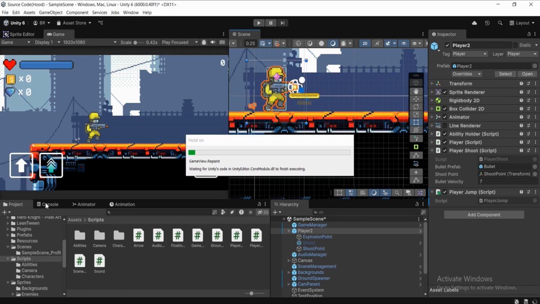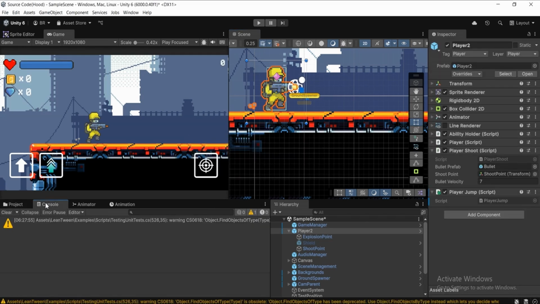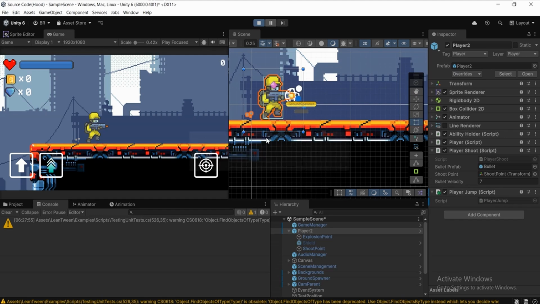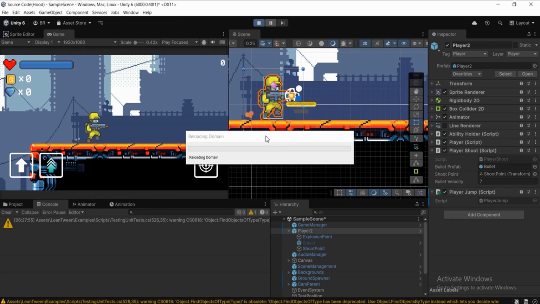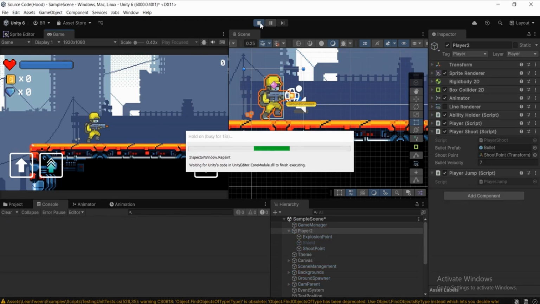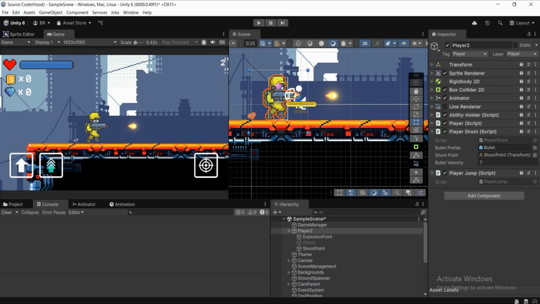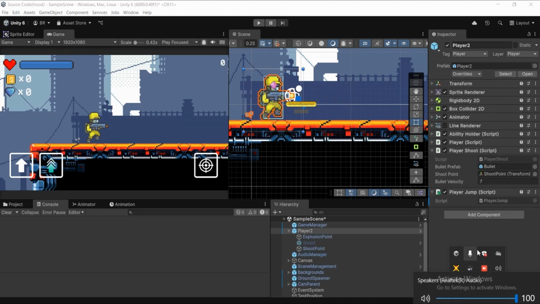And if I select my console tab and then click on this play button, you will see that as soon as we press the space key on our keyboard, the first time we are able to print out that message in our console tab, and the second time we're not able to do it. I'm going to show you. Let me get out of play mode, and I'm going to turn down the volume of the game. Now if we click on this play button at the top, it should be fine.